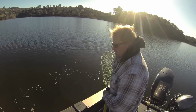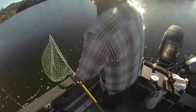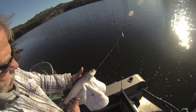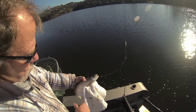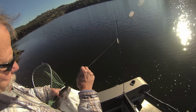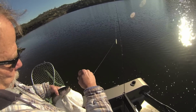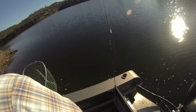Better tail, huh? It's not a Donaldson. I bet this is a DFG plant. I think that's just a regular rainbow. Yeah. I don't think that's a Donaldson. Yeah. Although it's kind of blush right there. Mm-hmm. Might be. Pretty. All right. Good job.